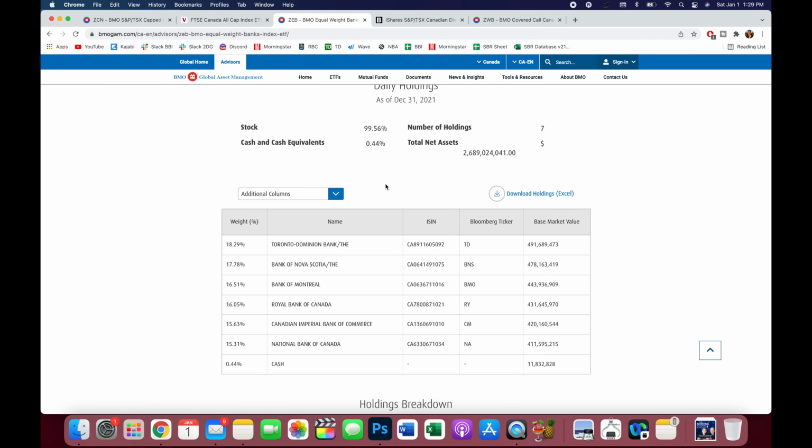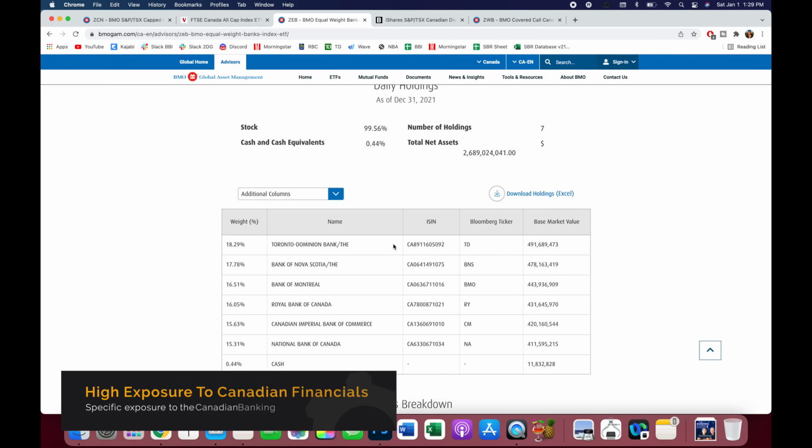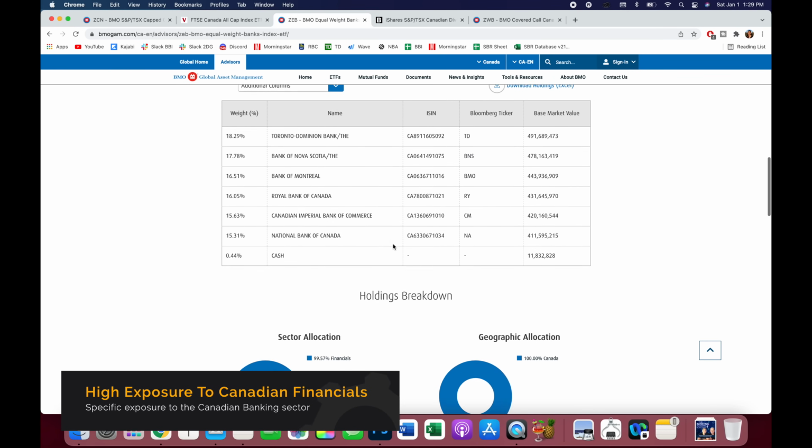Now, for me personally, I like to go out and buy individual stocks often. I started with ETFs as a beginner, but with time, I transitioned to individual stocks. And it's actually not that difficult to go out and buy these stocks independently, and that would be one of the knocks about this ETF. That said, there's a lot of people out there who just say, hey, I don't have the care to do that. And a great way to get exposure to the Canadian banking system is through an ETF like this.